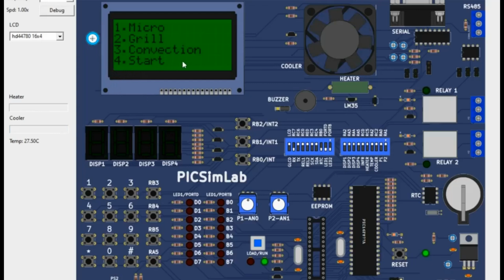And now let's see option number 4. If you press key number 4, the oven will start. As we can see, the oven is running, the cooler is running, and when the time reaches 0, the oven will time out and the buzzer will make a sound.